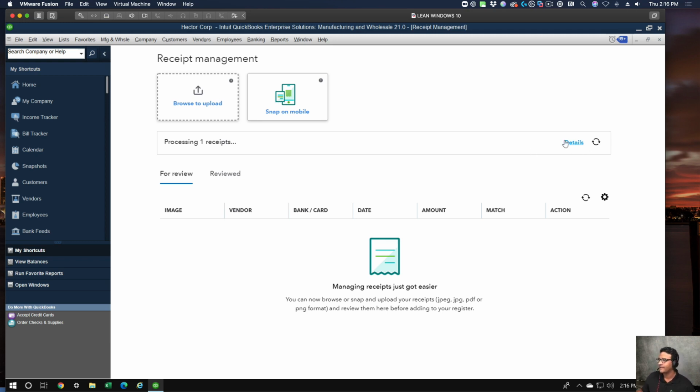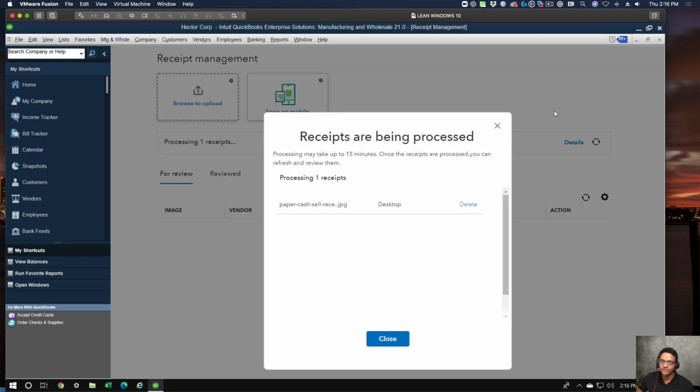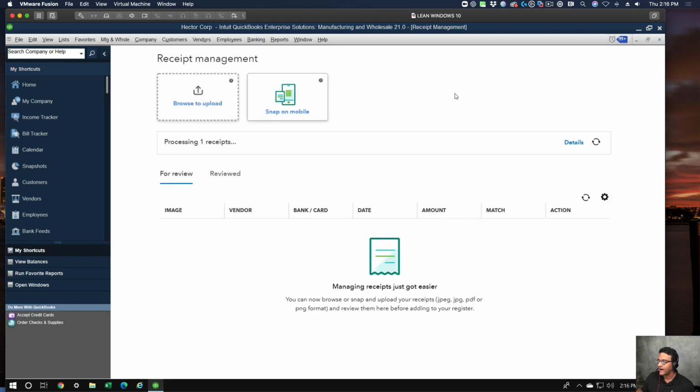So I gotta wait. Nothing frustrates me more than having to wait, because that's not how QuickBooks Desktop users work. We don't do things to wait for something to happen on the cloud. That's not how we function. So as the process may take up to 15 minutes, I'm actually going to skip out of this and finish the presentation. We probably got about 15 minutes, and then we're gonna cross our fingers that it does take 15 minutes and the receipt actually shows up in here.